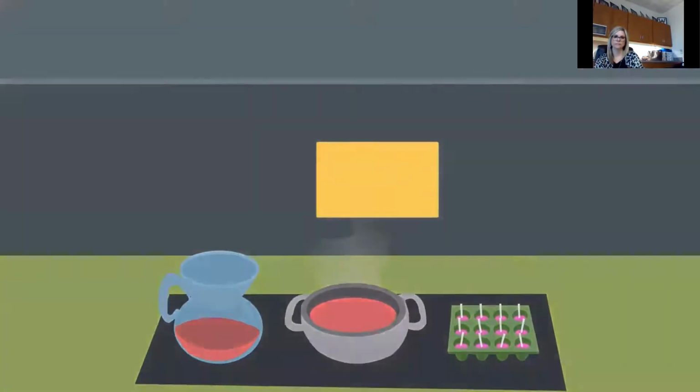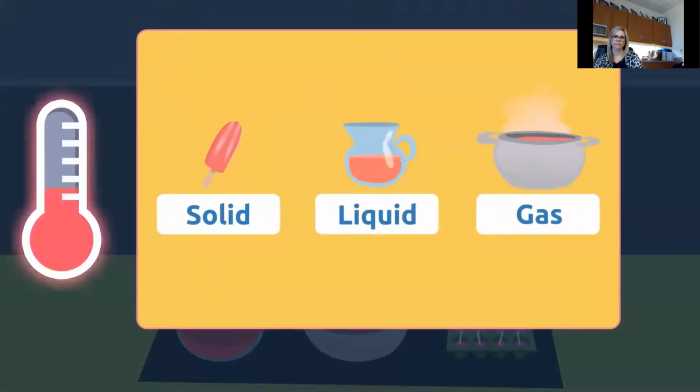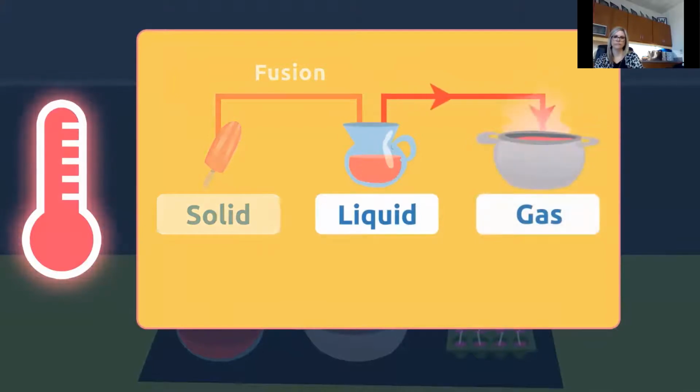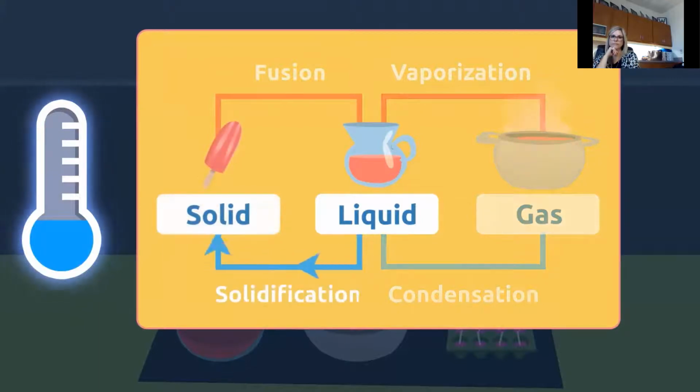You already know that matter exists in 3 states: solid, liquid, and gas. A change in state happens when we heat or cool matter. If we heat solid matter, it becomes a liquid. We call this process fusion. If we heat liquid matter, it becomes a gas. We call this process vaporization. These 2 processes can occur the other way around. This happens when we cool matter instead of applying heat. If we cool a gas, it becomes a liquid. This process is called condensation. If we freeze liquid matter, it will become a solid. This process is called solidification.